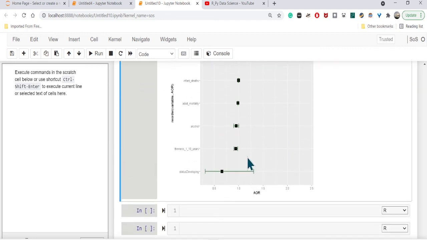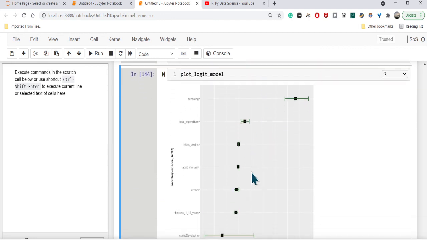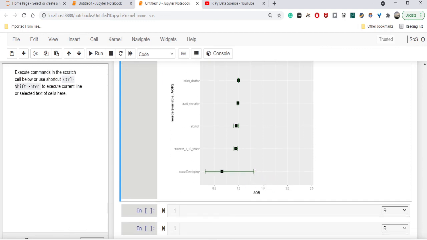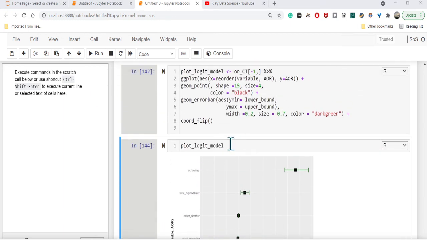It's a little bit better, and then what we can add is the vertical line, this thing called geom_hline. So for that, we add geom_hline, and we define the y-intercept. We can also add it here. It's fine.